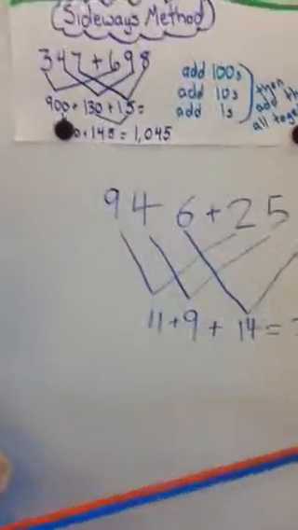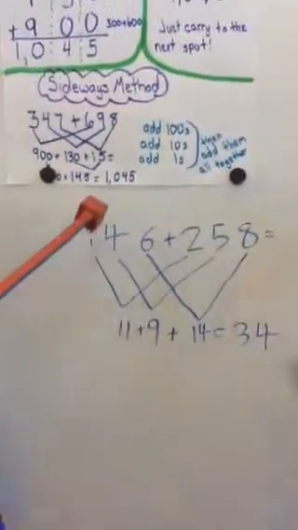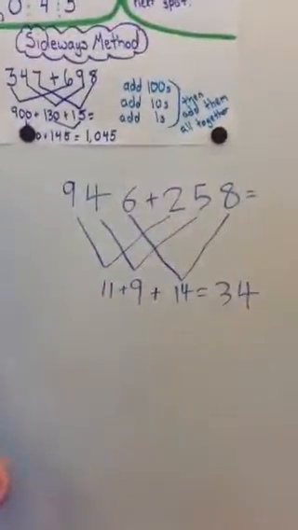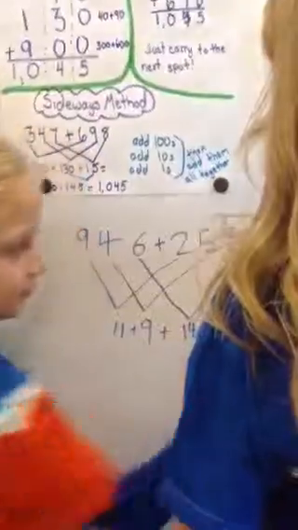That is how you do the sideways method. Yeah, so as you can see, you can just look at it for a while. 246 plus 258 equals... What does it equal? Garissa! They're blocking the view.